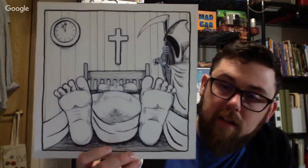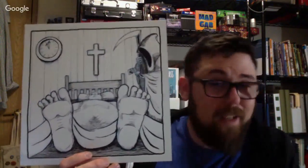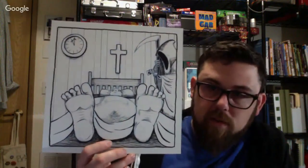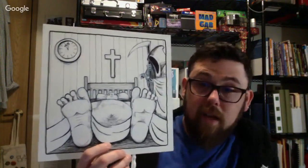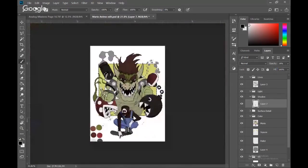Then, because I don't have a scanner big enough for this, I took it to Kinko's, FedEx Kinko's, and I had them scan it for me. And then I took it into the computer and removed all the blue stuff and made all the blacks darker again and all that fun stuff, which for me, I'm a pretty traditional guy. So what I just described to you was a big process for me. It was fun to learn though. So then I removed all the blue line. Then I went back to Kinko's, and on my paper, I have my pad right here.